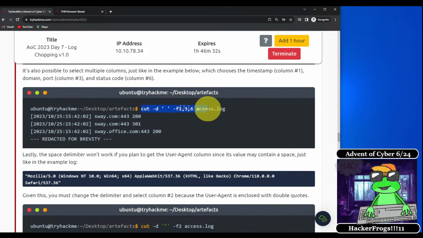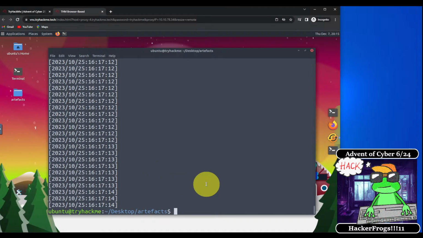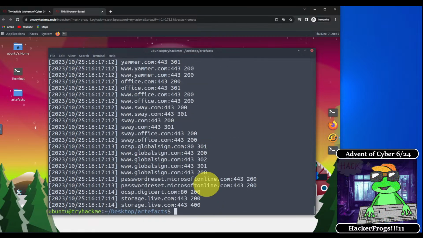So we copy this command, Control C, in the virtual machine, Control Shift V, and we run the command. And so we get the timestamp, the domain, the port, and the status code for all of these entries.